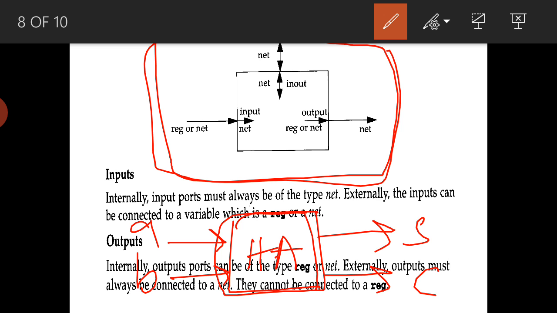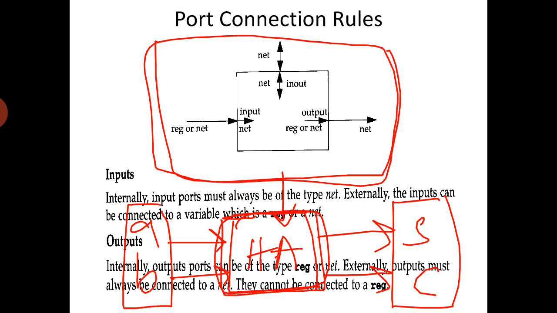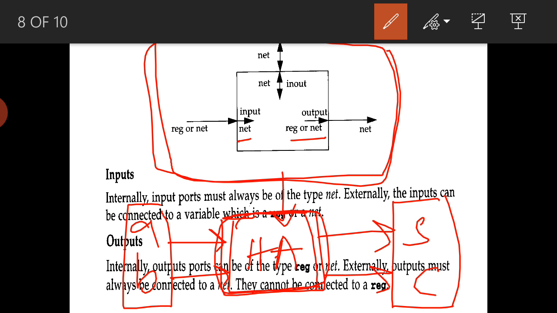What do we declare inside the code? What data type do I have to declare for A and B, and what data type for the outputs S and C? This is the same box, like the half adder. Whatever names you are seeing inside are what we use inside the design. For example, a and b are the variable names, and they are inputs for the module. You can see the direction here.